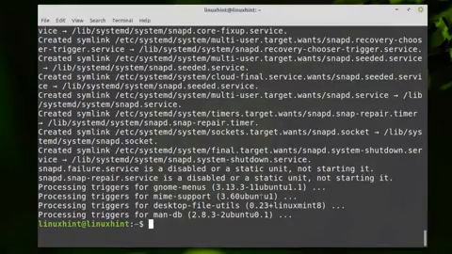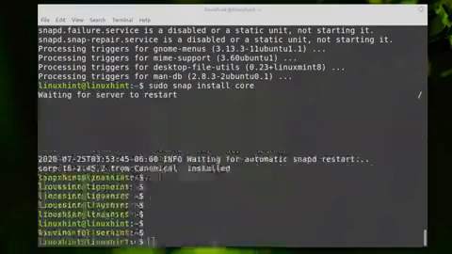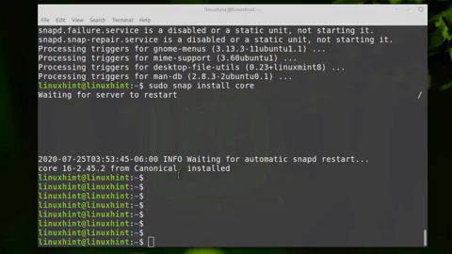Alright, the snap package is installed successfully and now we need to install snap core. So write on your terminal sudo snap install core and hit enter. Alright, the snap core is successfully installed. And now we have to restart the snap services to take the changes into action.